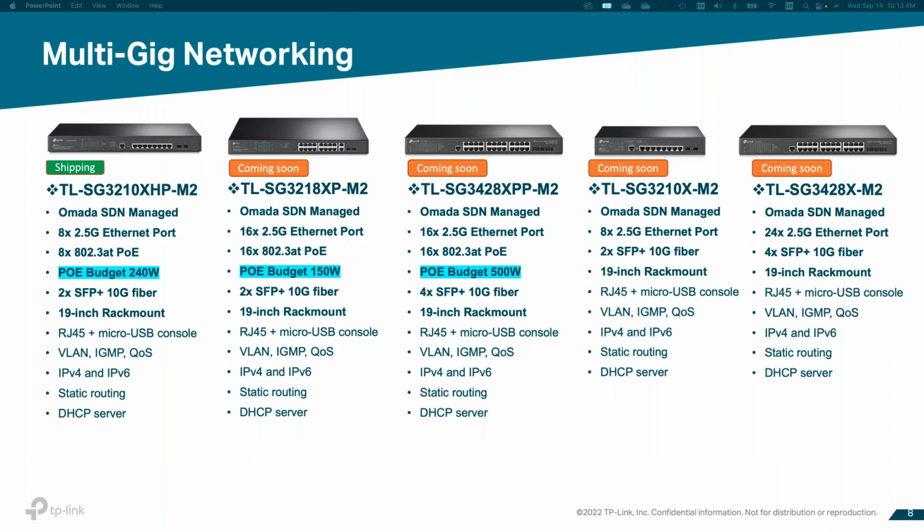So other than the 10 gigabit switch, we now provide a 2.5 gigabit PoE switch, and furthermore, we're going to provide some more choices for you. The good thing about 2.5 gigabit networking is that you can reuse the Cat5e, whatever you have right now in the office, in the factory, in your home. You don't have to pull out all the cable and redo it again. And you can push past the 1 gigabit limit to 2.5 gigabit traffic using the same wire. So that is one of the reasons that 2.5 gigabit will be very important.